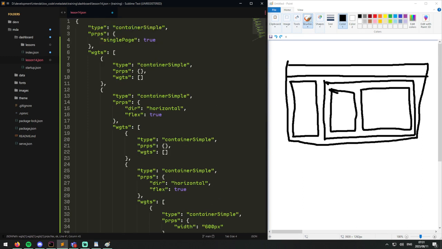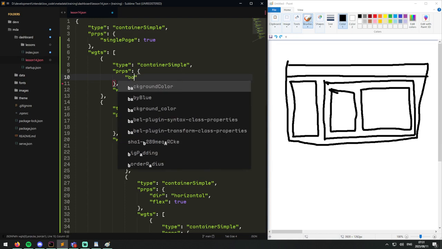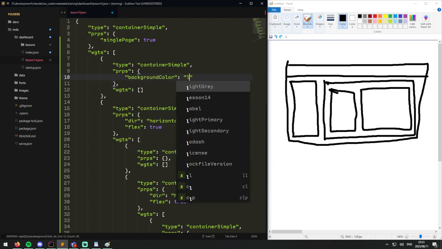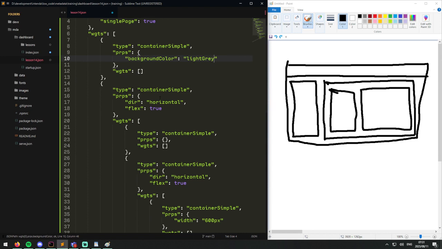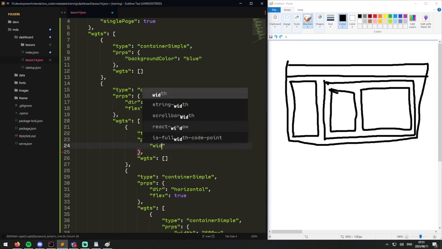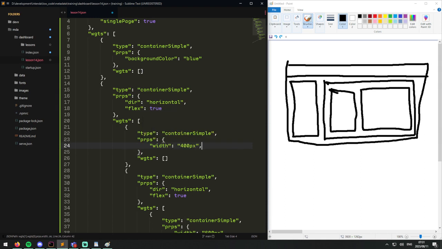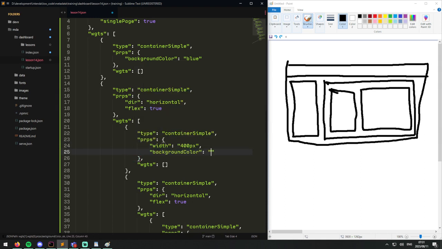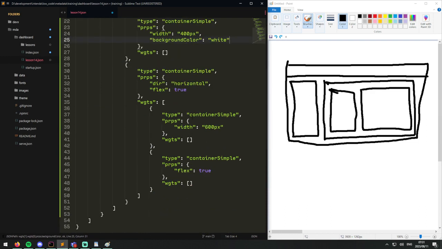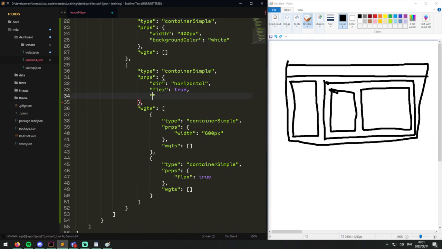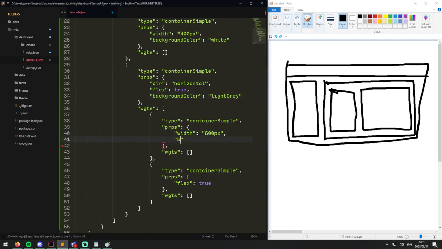Now our colors. This is the top toolbar. Just make that light gray. Actually, let's make that blue. Let's make the sidebar, which is this one. It doesn't have a width yet. We need to give it a width. Just make this one white. Then the content area, which is this one. And then let's give both of these a color as well.